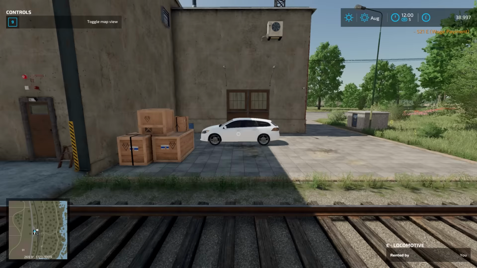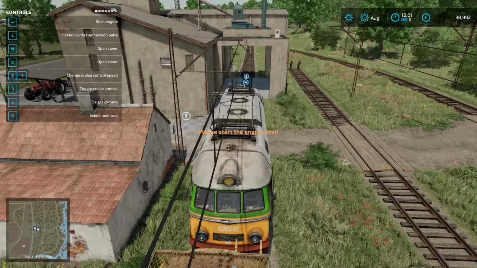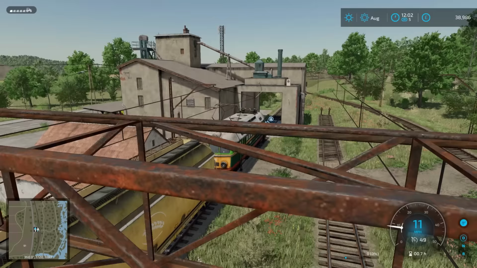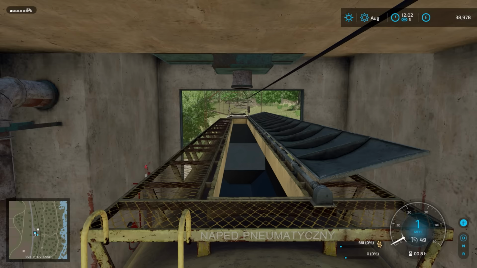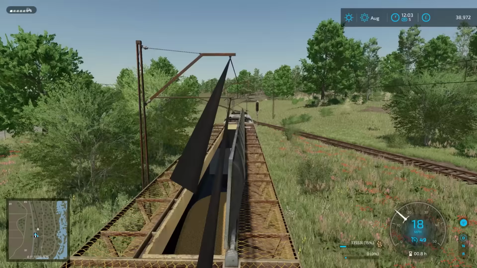And here is the train. Right, I'll try not to fall out. So we'll position that underneath the pipe, which is just here. There we go. 13,553 litres, which is just 15% of the overall capacity of this, but not to worry, it's just one field.